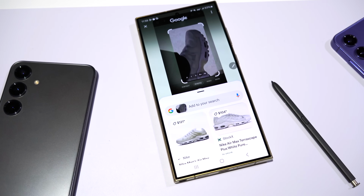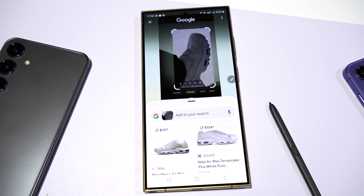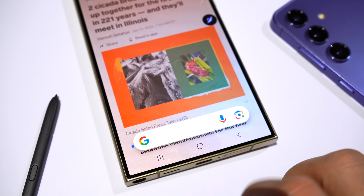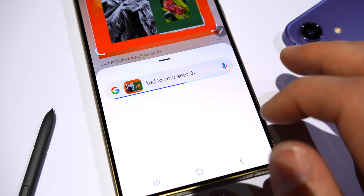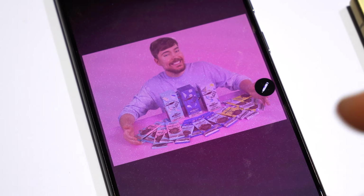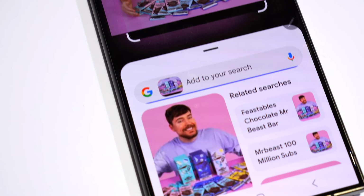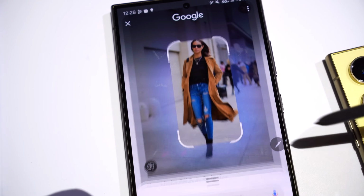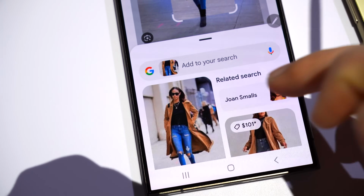One of the most interesting features, honestly, is called Circle to Search, which allows you to select, circle, or tap and hold on anything from an image to an object in the image to a piece of text, basically anything you see on screen, and then immediately search for whatever that is. So you can search for like a jacket in someone's Instagram image, or a food item from a web page, or an animal you see in an article and want to learn more about. It's like this extreme version of reverse image search, and it's probably my favorite feature on the new S24s.